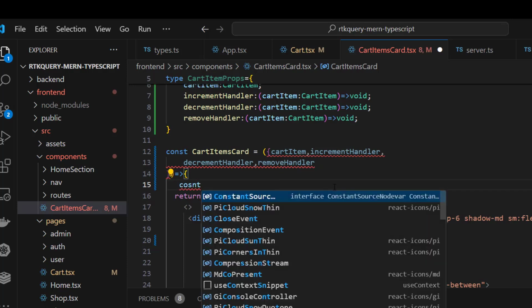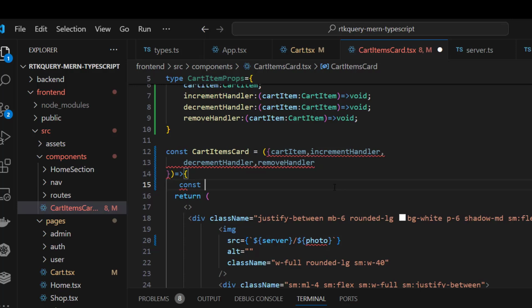So const, in the cart items. I showed you the console log in the previous video. If you forget, you can go over and see what items we are getting in the console log. So we are getting photo from cart item.